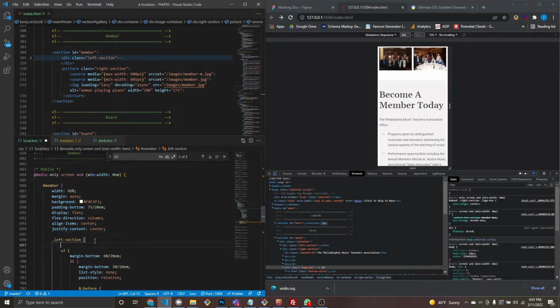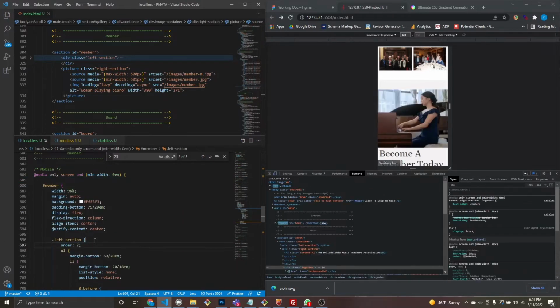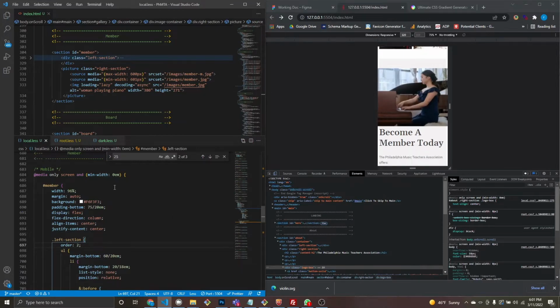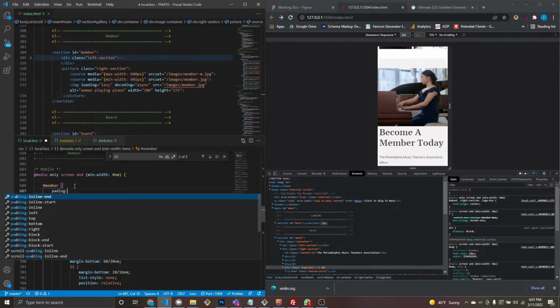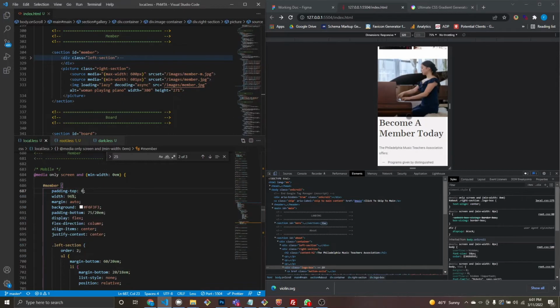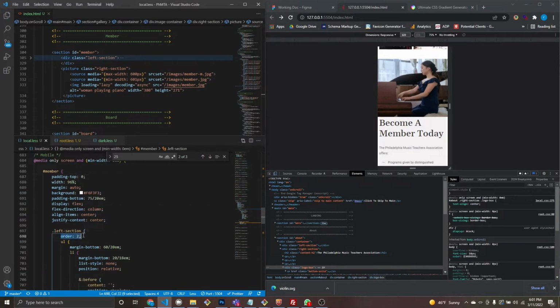Left section is going to be order 2. And we're going to remove our padding, top of 0. So the order property tells you what order you want it to be. So instead of its implicit order being 1 and then this is 2, when we tell it to be 2, it's dropping it underneath the picture.